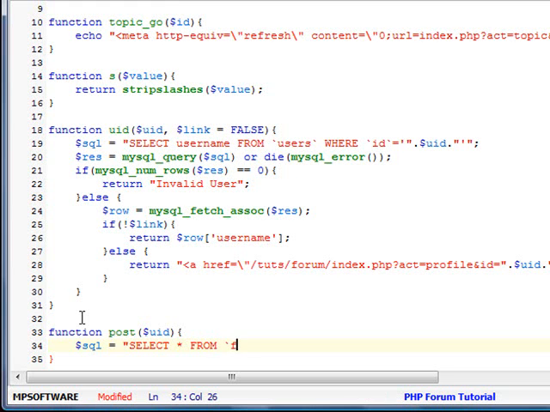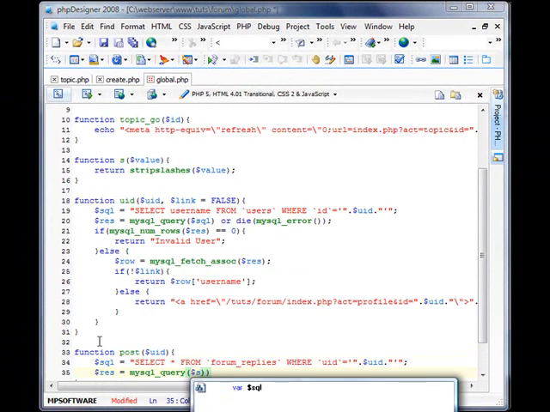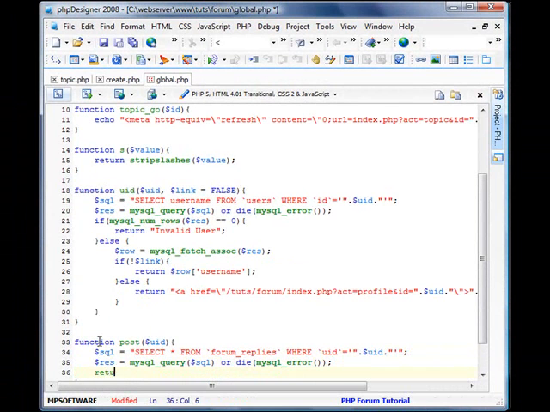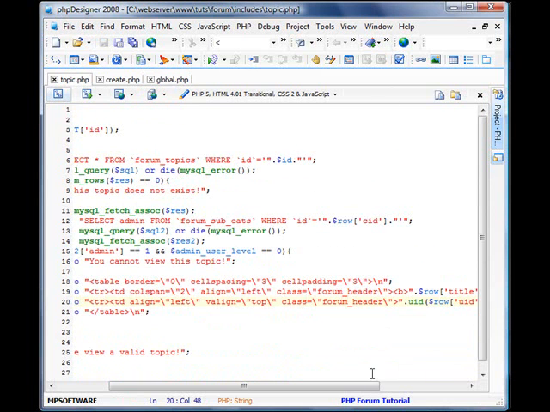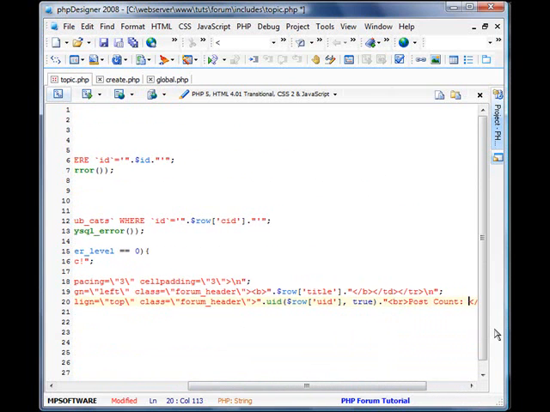So select star from forum underscore replies where UID equals UID. Basically we're just going to return the number of rows inside that database. So for now we're just going to enter a break here. Post count, we'll put 0 for now.